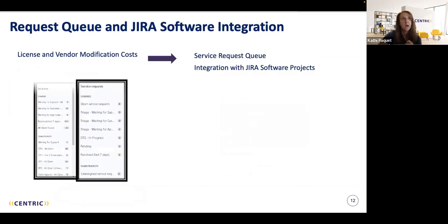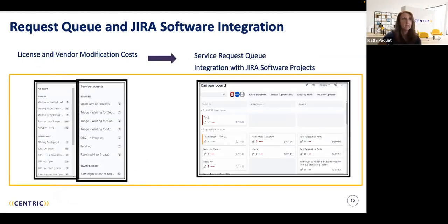And then for managing the license and vendor cost, the service queues really helped out a lot, because then there's not an extra cost to build out a different service queue or to create a filter or JQL. And so that really reduced the cost for the organization, and it provided a lot of flexibility. And then since we automatically created those tier 3 into the Jira project, we didn't have to have a lot of agent license.